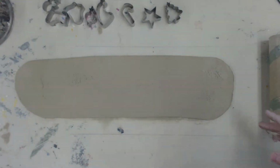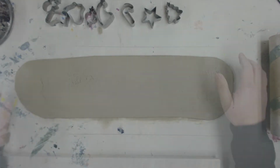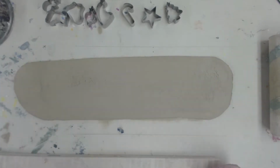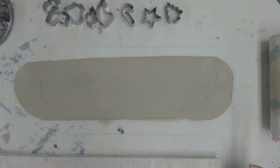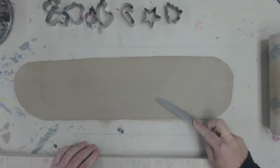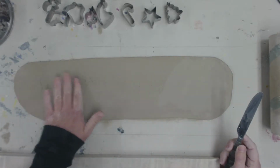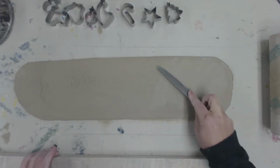Okay, so I have a piece now that's about twice as long as it was, which means it's got to be about half as thick. I've lifted it off the table so that it's not going to stick from the last time that I rolled it, and I'll probably just use something like this butter knife here to smooth it out a little bit, because you can see it's got some stress going on in the texture. Don't add very much water, if any at all, because we don't want this clay to be really wet. If it's too wet, it's going to be really difficult to work with.